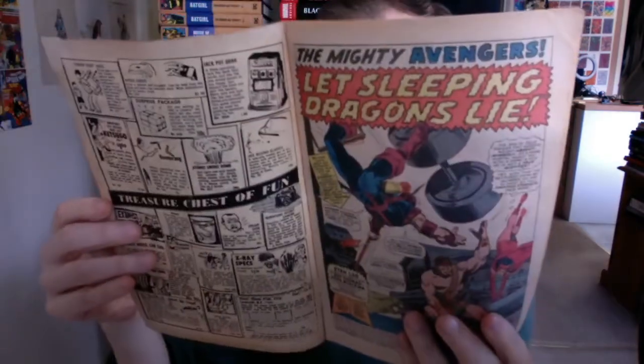The interior title 'Let Sleeping Dragons Lie' — sometimes the title never matched the cover. You've got Diablo, of course — he was never the greatest character, a Fantastic Four character. You've got that dramatic Dragon Man on the cover; you wouldn't even really think this is an Avengers comic because the Avengers are quite small and oddly positioned beneath his legs. He's obviously got some pants on as well — really quite useful.